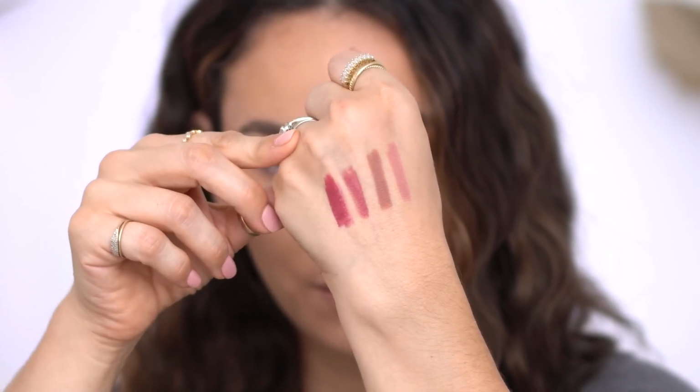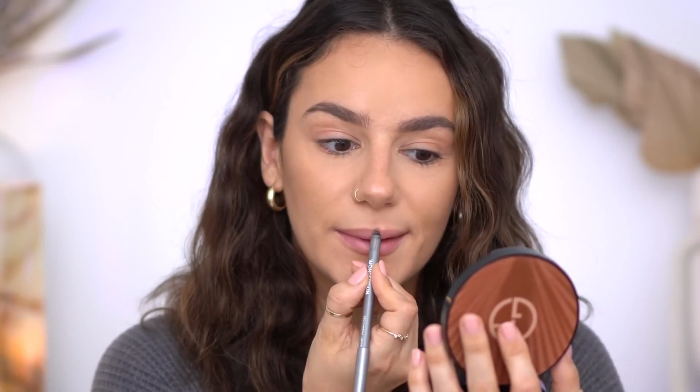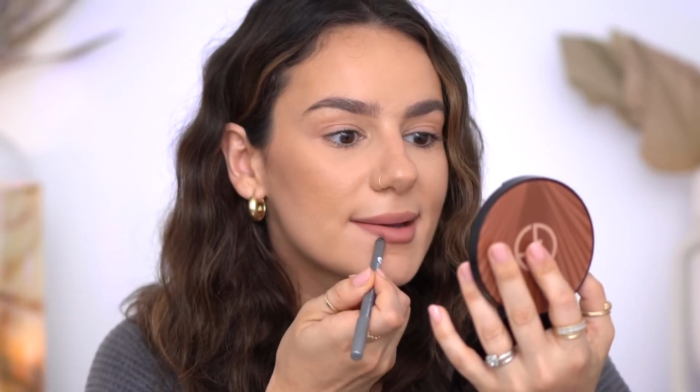Here is a close-up of the lip liners. This is the WONDERSKIN 360 Contour Lip Liner in the shade Saddle. And I am gonna show you just how beautiful it is. It looks like my perfect shade. I love this one. I have shared it with you guys multiple times. The formula is creamy, but it's not slippery. It's creamy enough where it's easy to maneuver, but then it dries down completely and it will not budge.